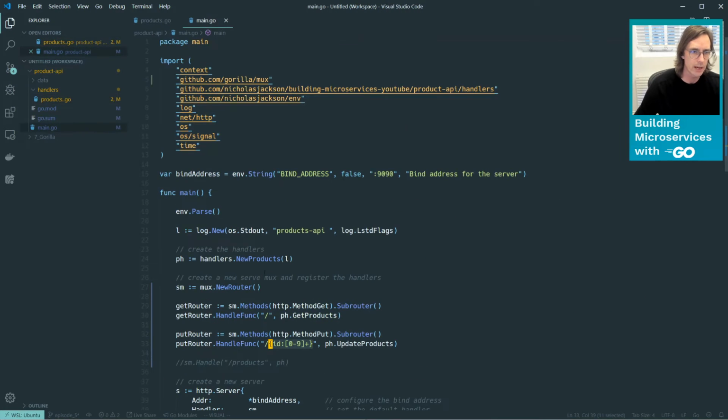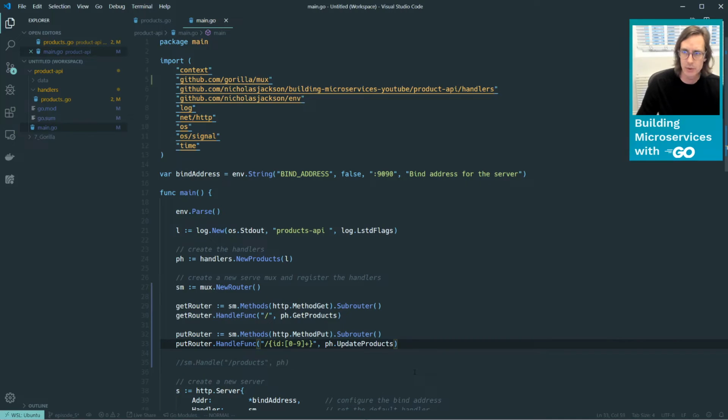So just quickly recapping there, we've deleted a huge amount of code. We've deleted about 20 lines of code. We've introduced this new router, and we're now doing the filtering of the put requests and the get requests at this level here by creating these subrouters for every HTTP verb.